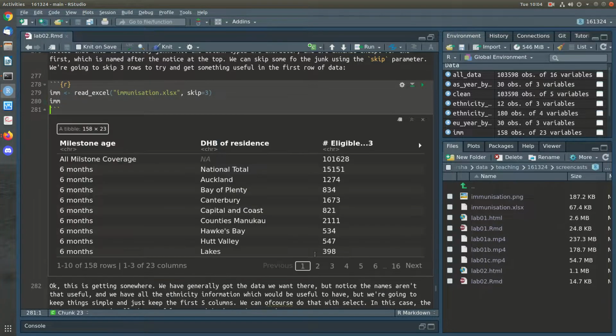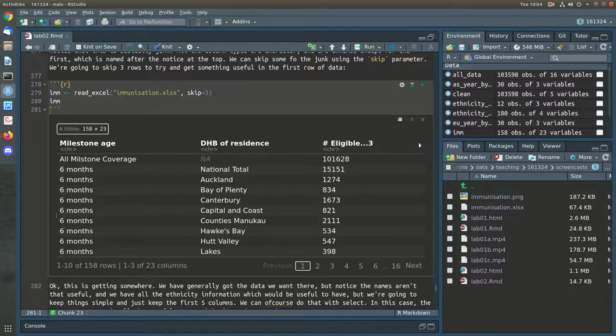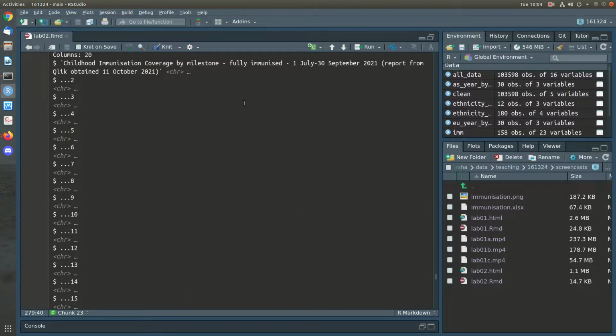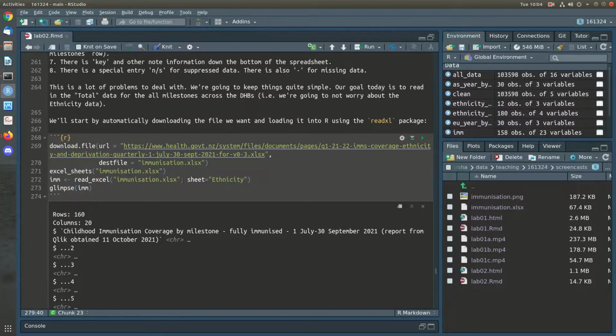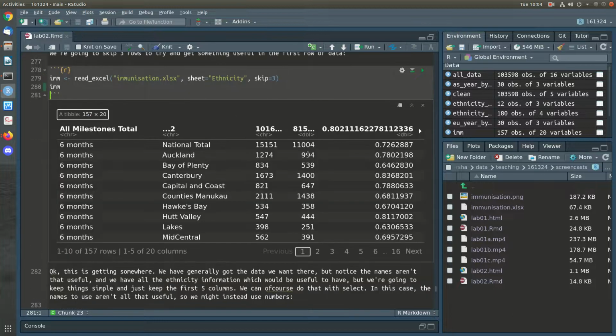Okay, so now here we have this data here. I should actually have the Excel sheet in there, shouldn't I? So I think I'm reading the ethnicity sheet. Let's see. Yes, it is a bit different. I think we're going to use total, so I think this will probably come out to be the same anyway. So now we're getting somewhere. We see some actual data.